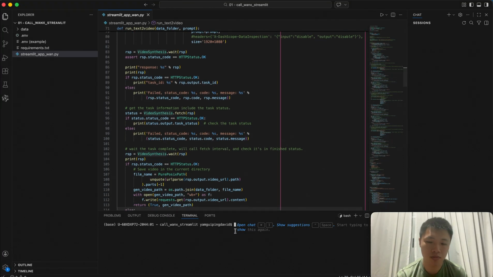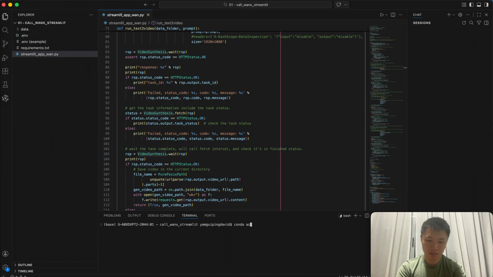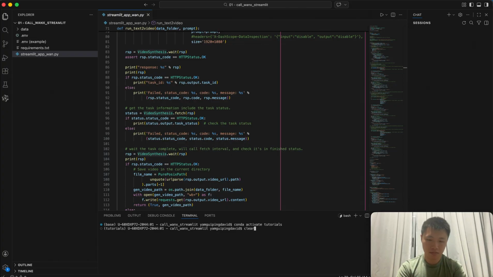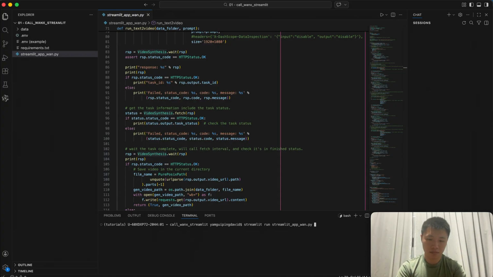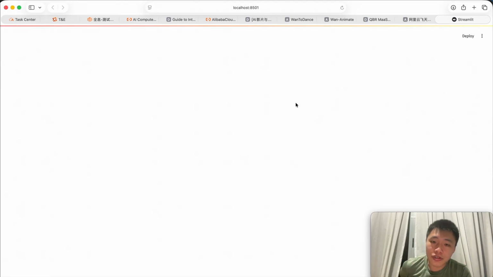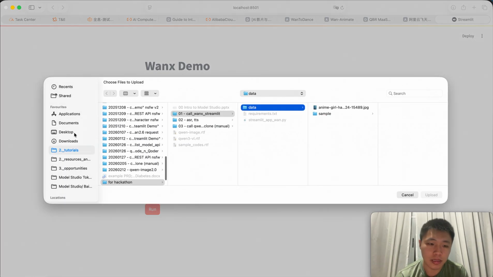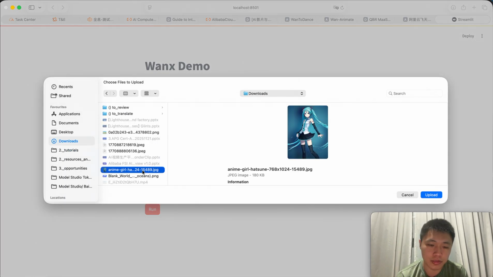Basically, it creates a simple UI. Because the video generation takes a while, I'm just going to generate the video first, and later on we can come back to this.